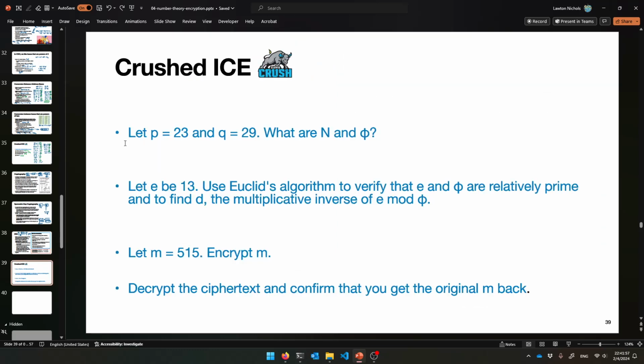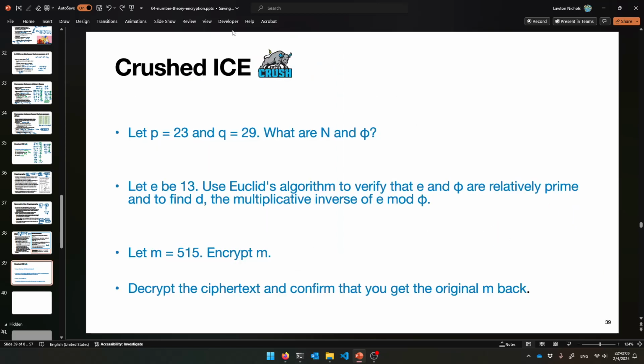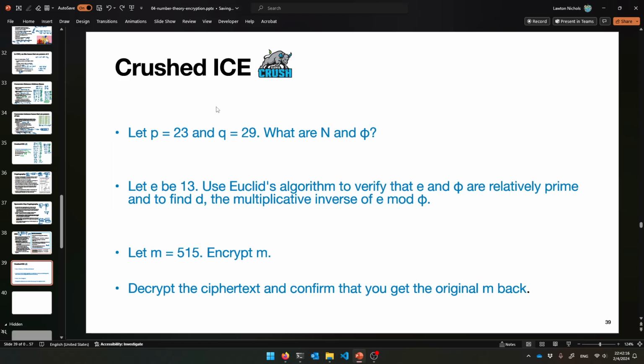All right, so let's do just a baby form of RSA. So your public key, again, is a pair of numbers, n and e. And then the private key is just a single number. All right, so let's assume we start with p equal to 23 and q equal to 29. Those are our giant prime numbers for this example that we've chosen. Usually they'll be much, much larger.